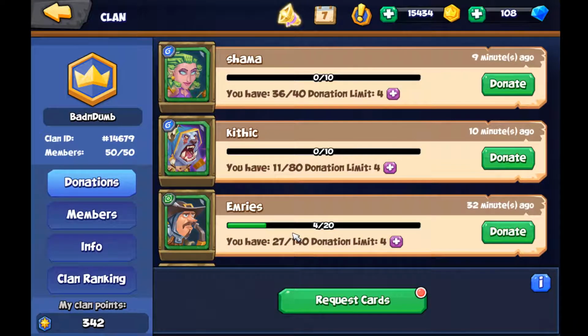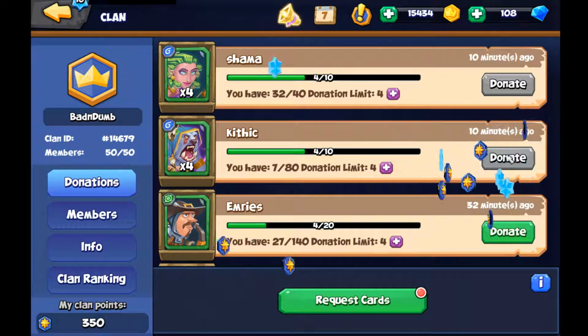So clans, guilds. The purpose of them is that you can give some of your cards to other players in your own guild to help them level up characters of their own. I don't use this character myself. I have 36 of 40 before it levels up again. I can give, I think, up to 4. We gain guild points for that. I don't use the shaman. I have 11 out of 80 for my next level up, so we'll pass those along.